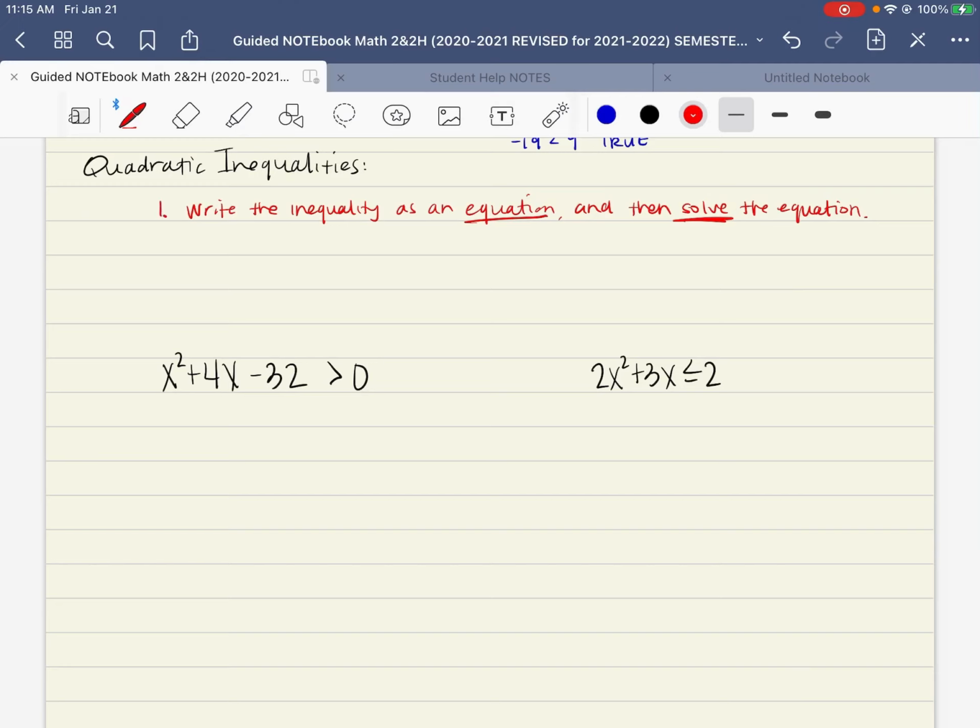Once you do that, we are going to use the solution values to create kind of a number line where we're going to test some points, okay? So use the solution values as critical points on your truth table, or I'm going to write number line. We're going to draw a little number line, and then you're going to test points to identify solutions.